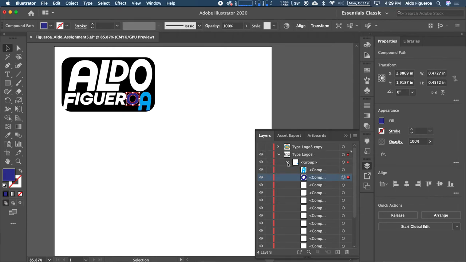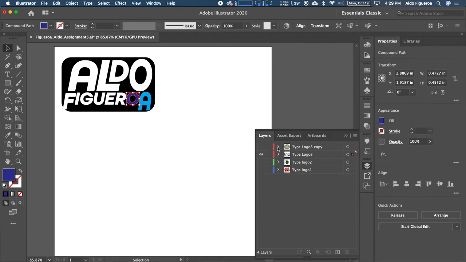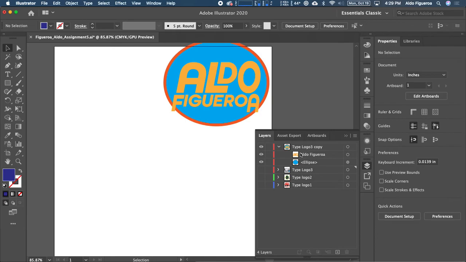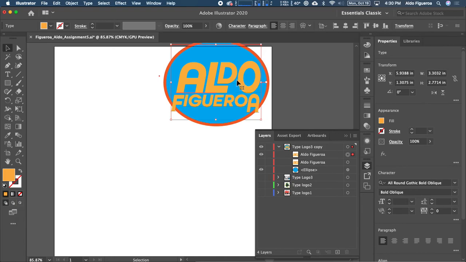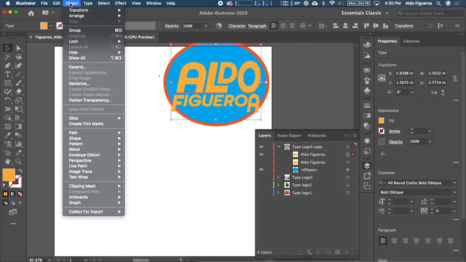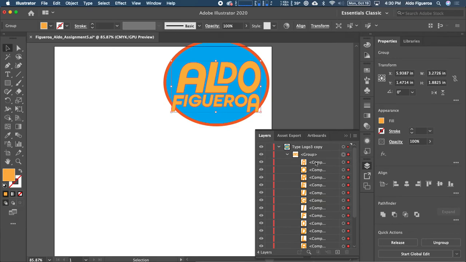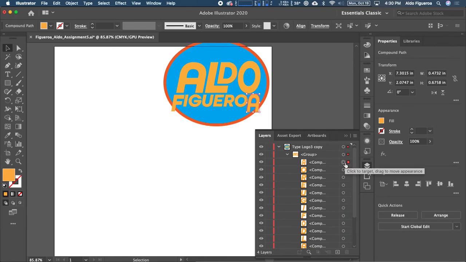I want this video to be very short, but this is something that you could do for your files. My suggestion is to make a copy of your text first, so that we could always go back to it. I'm going to select this one, and you could always go under Object, and it's under Expand. It wants to know what you want to expand. I'm just going to tell it the object and tell it OK. That's a long way. I like to just create outlines because that goes a little bit faster, but this gives me the same results.